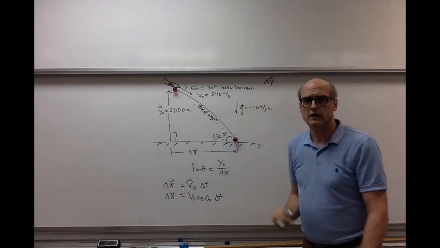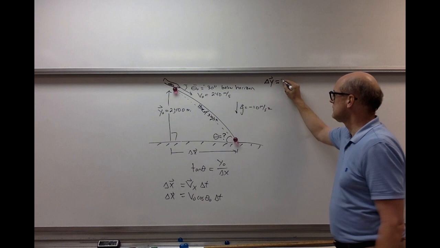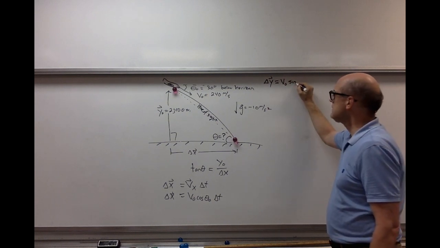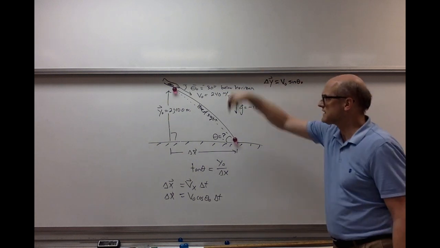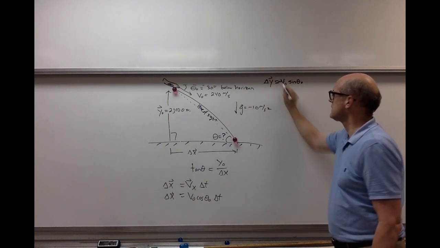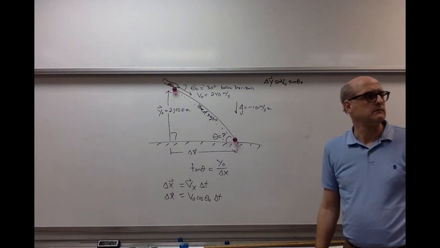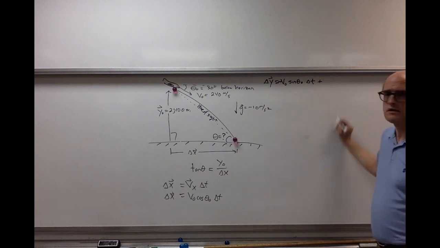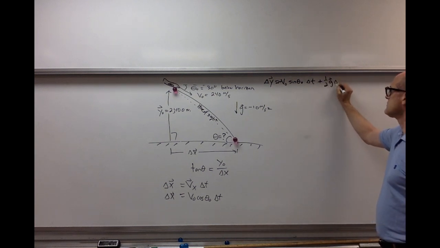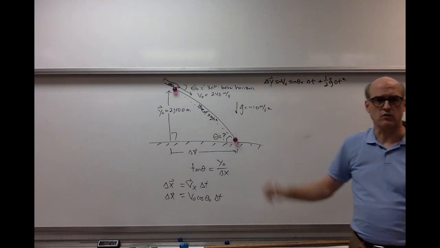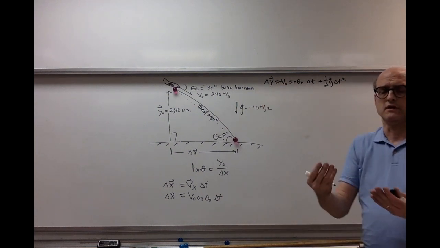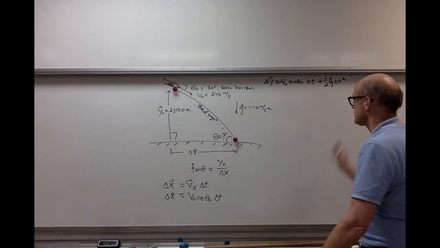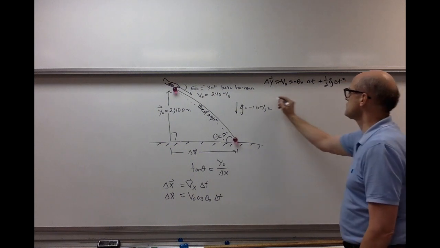So we have delta y is equal to v0 sine theta. So that would be v0 times the sine of theta, but it's directed down, so I have to put a negative sign in front of that, multiplied by delta t plus 1/2 the acceleration times the time squared. So we have a quadratic equation here again, which you probably solved several times in previous problems. So I'll just go through this quickly. So I'm going to solve this for time.